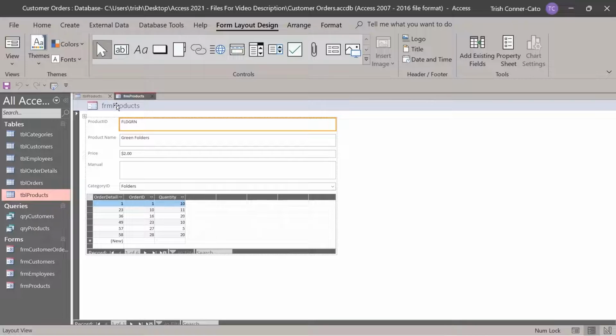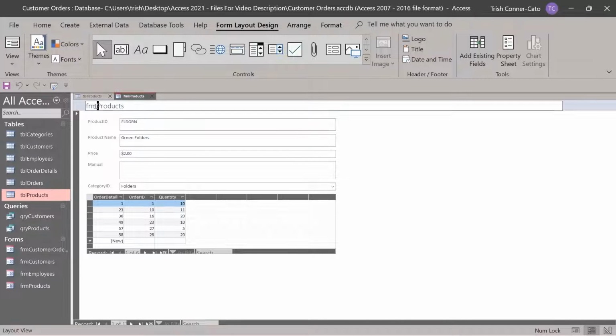So we can change the title right there. We can actually get rid of that little icon that's there in the title. And then we can change the text in the title by getting rid of the FRM. And I'm going to just call it product information form.